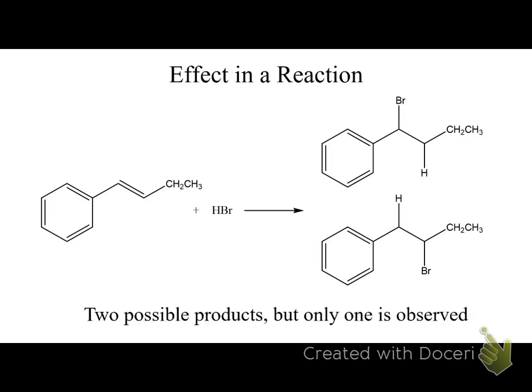So you still have to know Markovnikov's rules. I don't say that the class is cumulative, but basically the class is cumulative because everything sort of adds on top of each other. So when you look at this reaction, and we're thinking electrophilic addition of a hydrogen halide, that's the reaction. I'm adding HBr to this double bond, right? There are two possible products. You guys remember the reaction? Just a HBr on a double bond. Right? And it normally likes to put the carbon with the most hydrogen gets a hydrogen and the other one gets the halide. Right? So actually there's two possible products here.